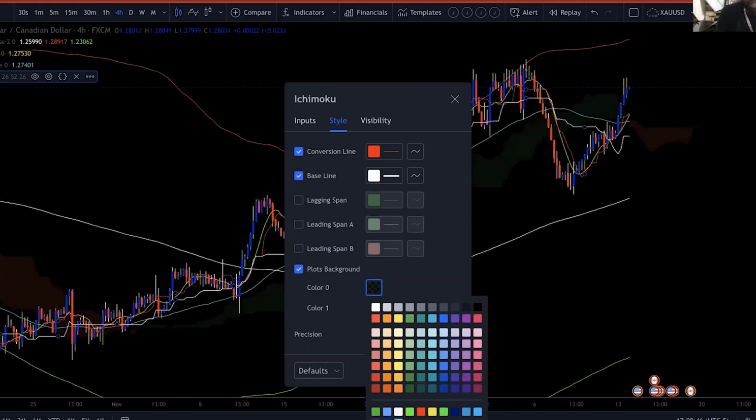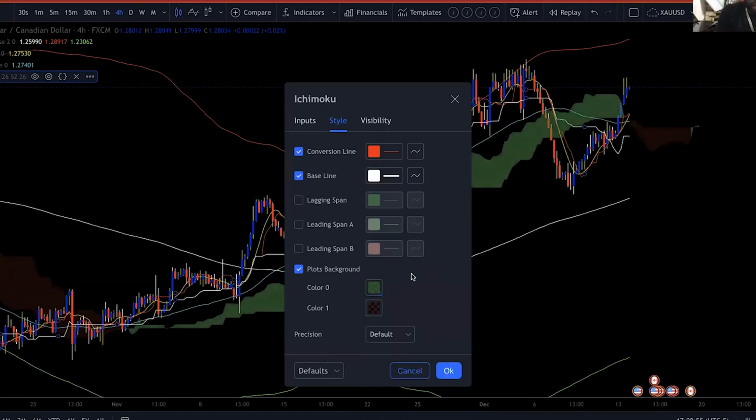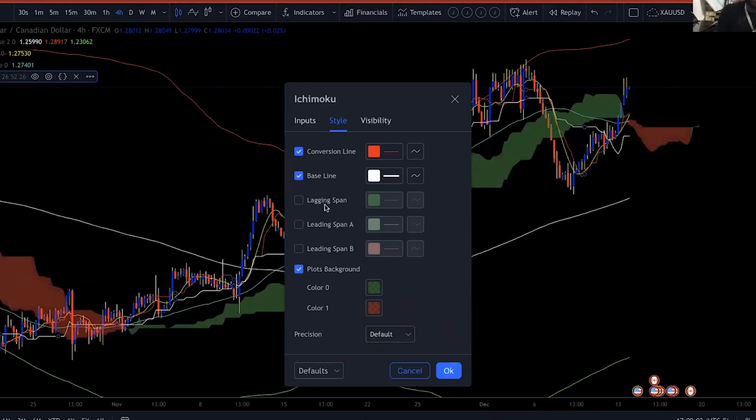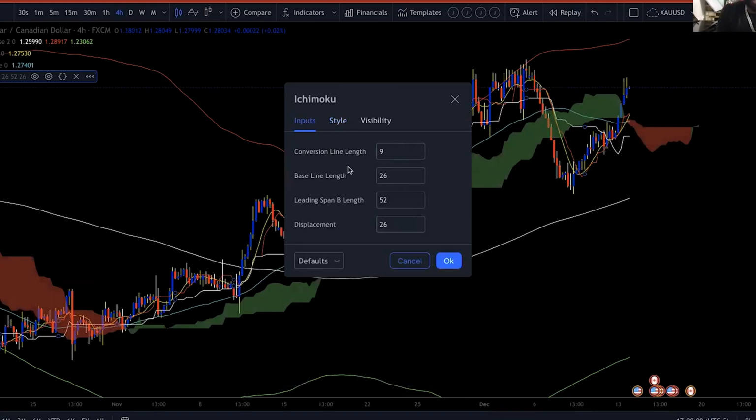Sometimes I like to increase the color so I could see a little bit more like that, right? Just so you could see what's going on, but also keeping it simple as well. And then from there, you go right here, you bring this color up a little bit as well so you could see it. And then again, the conversion line and the baseline are nothing but moving averages. If you want, you could change the settings and turn it to a moving average 9 or a moving average 50 if you want, right?